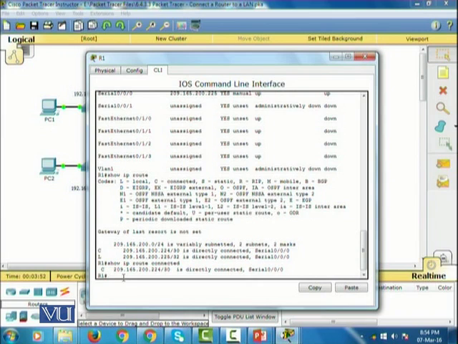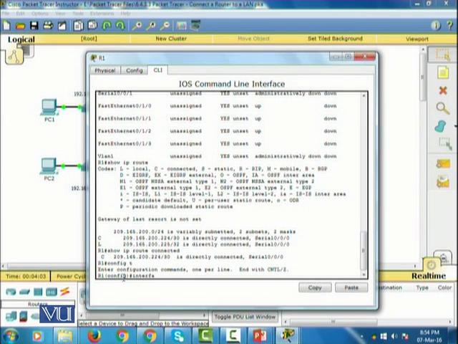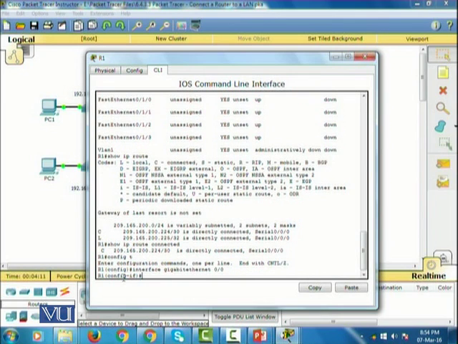So now let's configure the interfaces of this router. So let's first configure the interface gigabit Ethernet 0/0. So I'm going to go to the global configuration mode. Then I'm going to go into the particular interface, which is interface gigabit Ethernet 0/0.